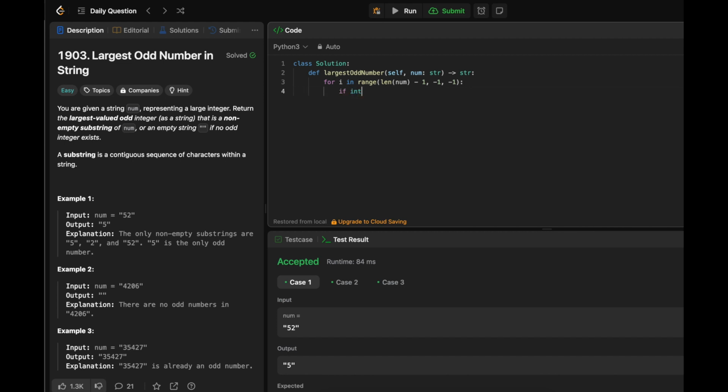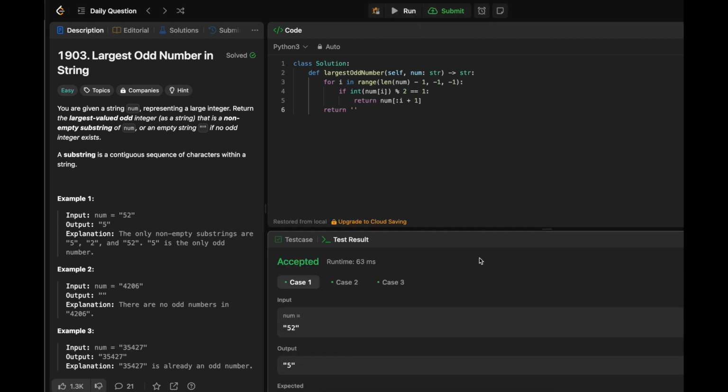And if the current character num of i modulo 2 equals 1, we found the latest odd digit, so we can return result from 0 to i plus 1. If we didn't find any odd digit, just return an empty string.